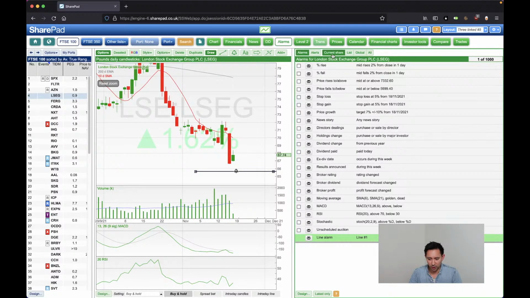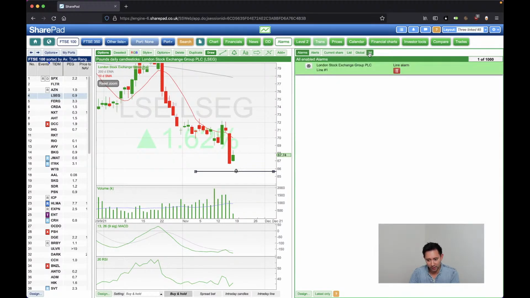At the moment this is alarms for current shares. So this would be an environment for creating alarms, but if you look at alarms for all, this is going to be your record of all the alarms you've switched on in the program or in the platform. So I did mention you'd get the notifications on screen. If you want to take that a step further and receive notifications via email, all you need to do is turn on your email button on the alarm, and that way when it triggers you're going to know about it because it's going to hit your inbox.